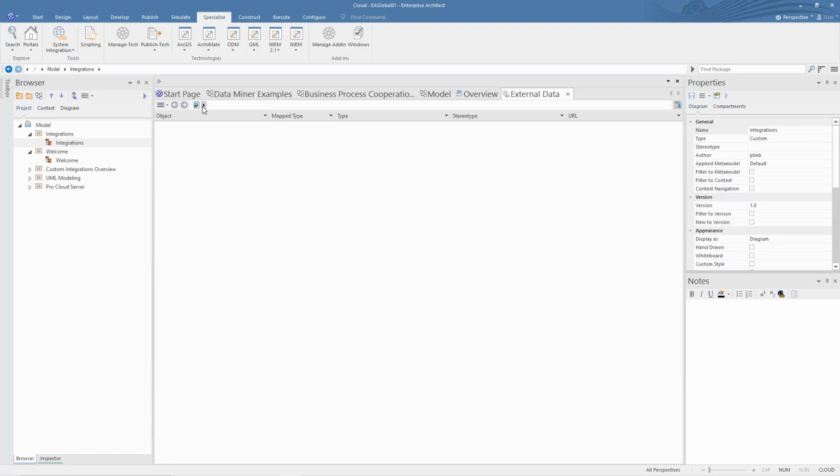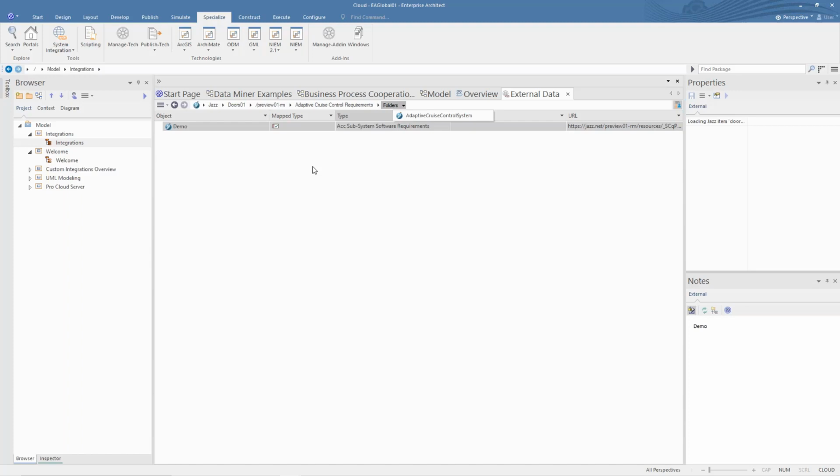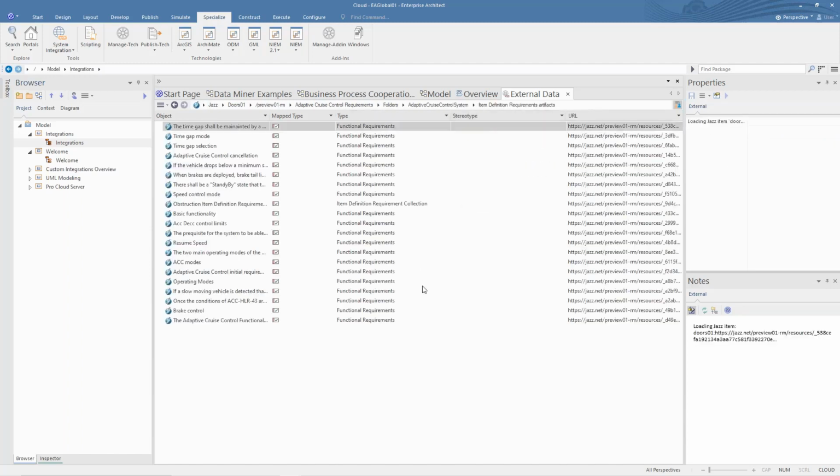So what happens if you navigate to the integration, then the list of possible and configured integrations shows up. And I said before, I want to use the integration, and I have defined an integration called doors01. And here we have different repositories. I will take the RM repository, and so we can navigate through what is provided. In a folder, I can navigate deeper and see a list of possible requirements that are coming from the Doors backend.